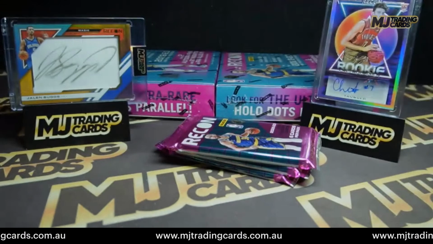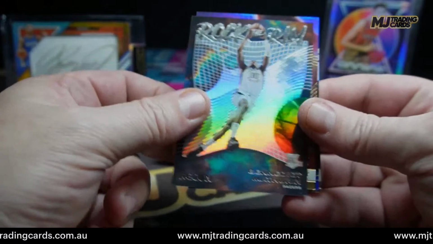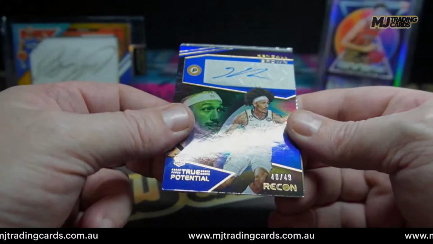Just quietly. Benedict Mathurin, Rock the Rim. Kispert to 299. Yep, we did. It is 40 of 49. True Potential, Kendall Brown for the Pacers.